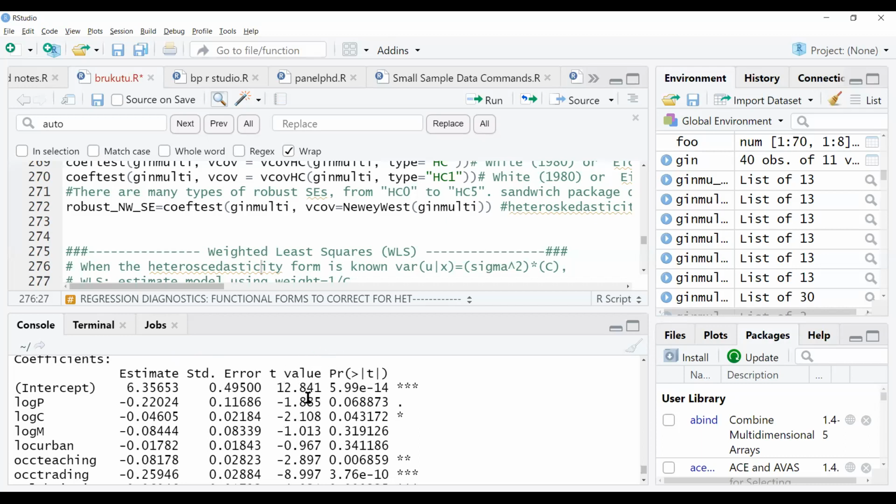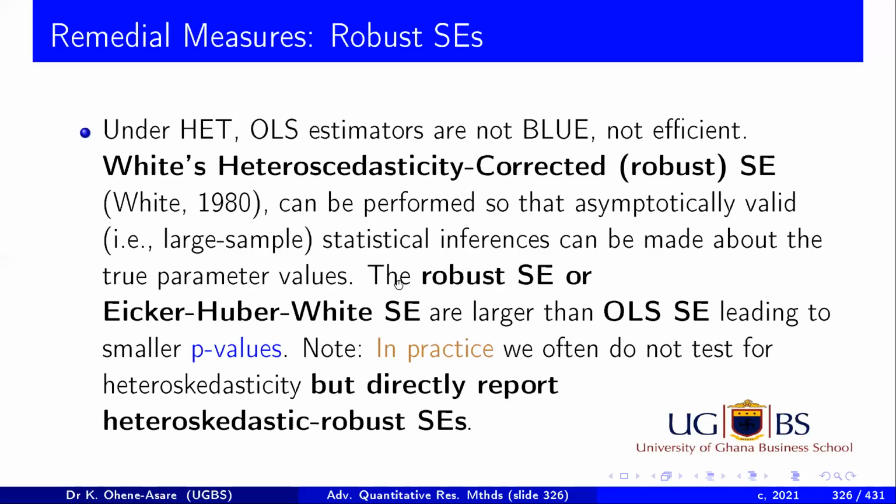And it is from the t-statistic you derive the p-value. And so the p-value will change. And so the significance will change. All right. So now that has been found to be very practical, I won't lie to you, the robust standard errors. The standard errors are larger than the normal OLS standard errors, which will lead to smaller p-values. And at the end of the day, what we want are smaller p-values. But I need to sound a bit of a caution here.